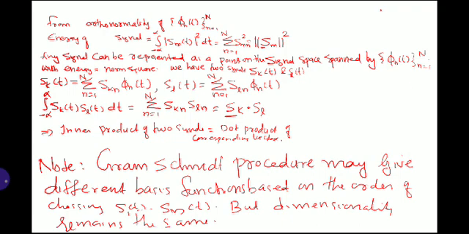If you are using that, you can find that the energy of the signal is equal to the sum over n equal to 1 to capital N of Smn square, or it is the norm square of that vector. So the energy of the signal can be found out by squaring all the coefficients and adding them. It's a very important property and we will be using it in the future lectures.